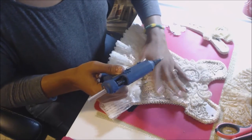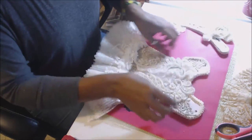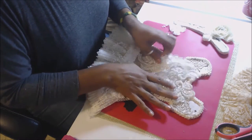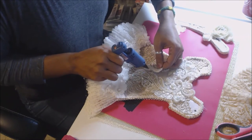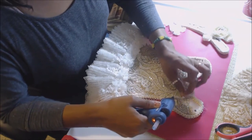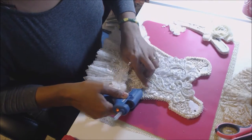Down. Sure. Even. Looks like it was not even. There we go. Make sure I'm even. For some reason, I don't know if I'm just lopsided or what, ladies. Sometimes I'm wondering what is wrong with my balance. This is not right.